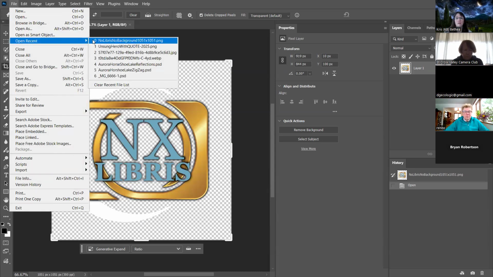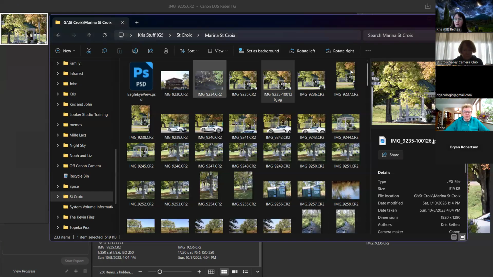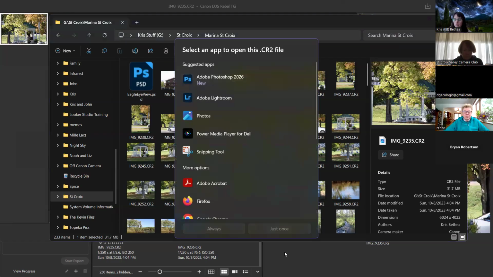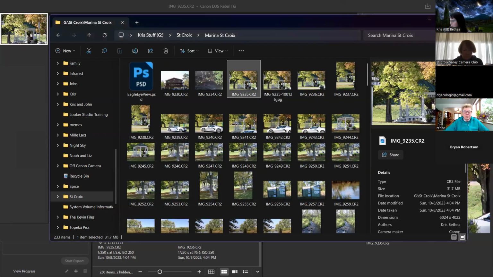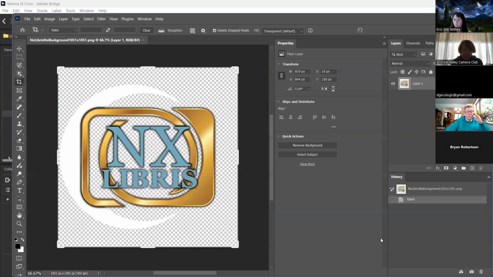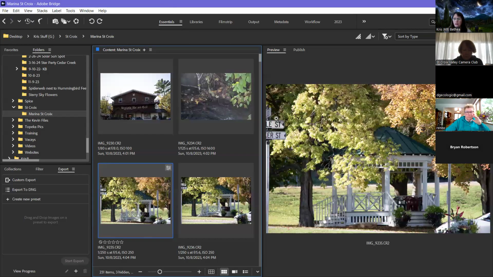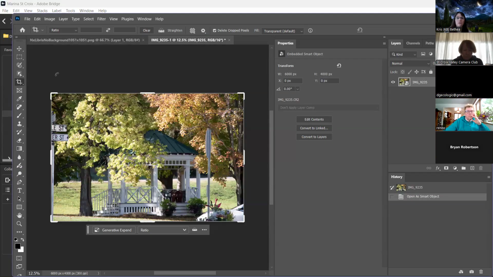All right, so, oh, I know how I was going to do that. I'm going to open this back up again. Oh man, all right, wrong window. There, all right, so I'm going to open this in Photoshop. Theoretically, there it is. All right, so I'm opening the original in Photoshop and then of course managing to lose the window.